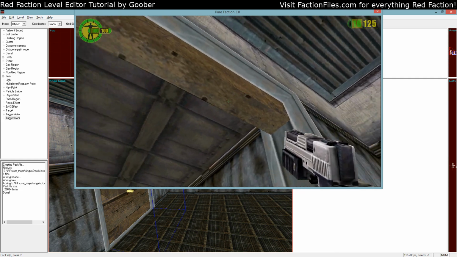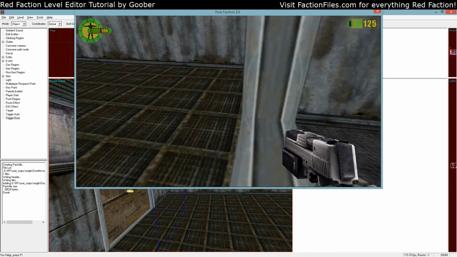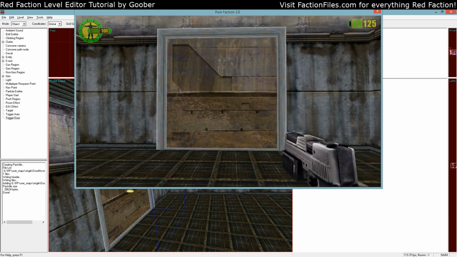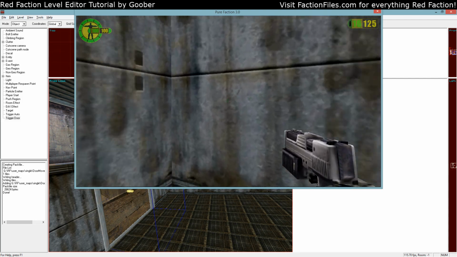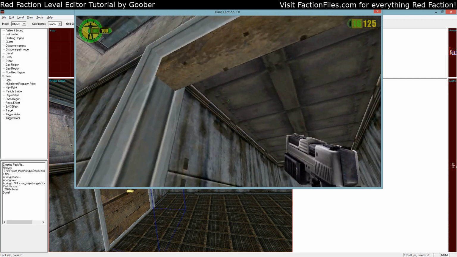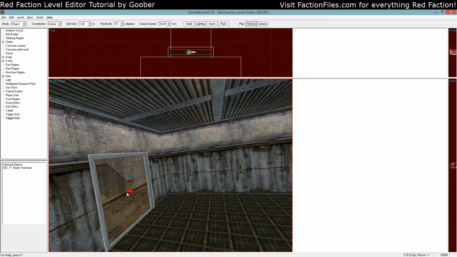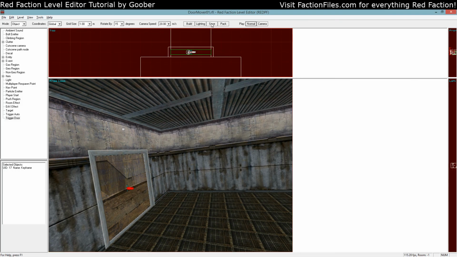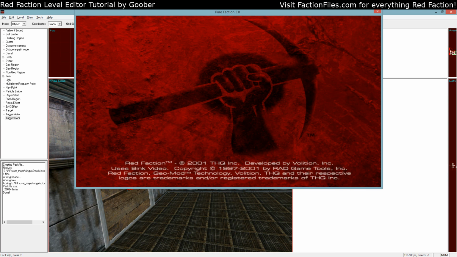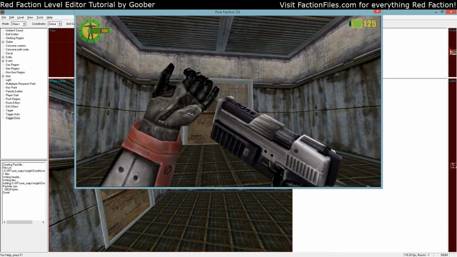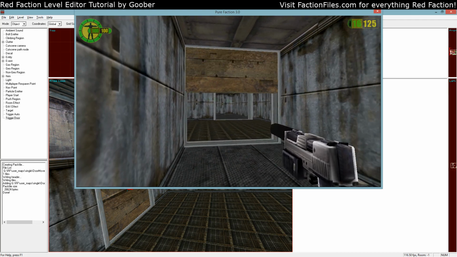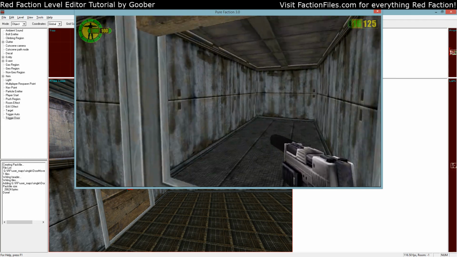As you can also see, this is one of the things that the isDoor flag did. As long as I'm standing within this trigger, the door's not going to close. If I go back up, then it's going to close. So now the player can walk down this hallway. Just because that's annoying me, I'm going to change this time to, say, 0.75, because that is a little too quick. And you can play with these values, and you can make any type of door, any size door, whatever you want. There you go. So there is our door.